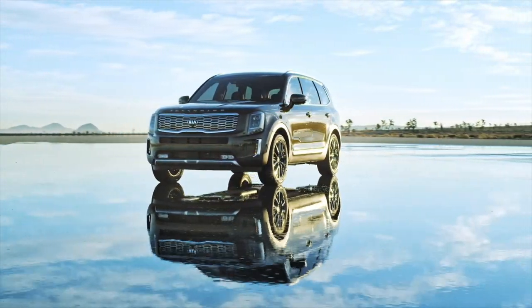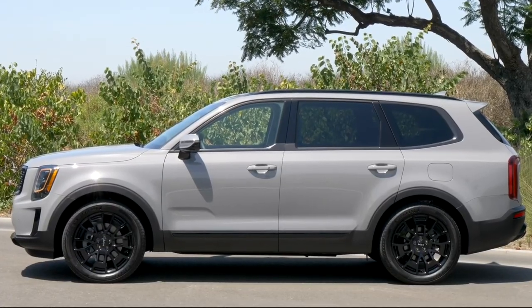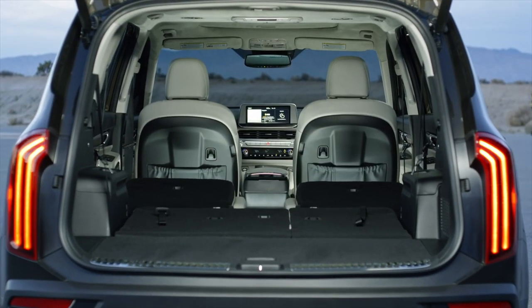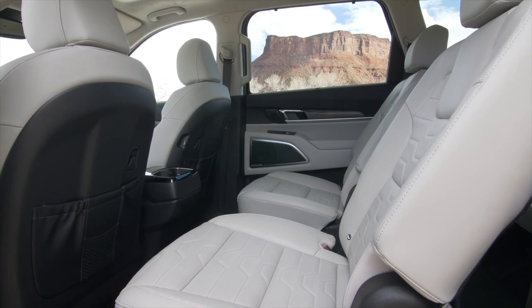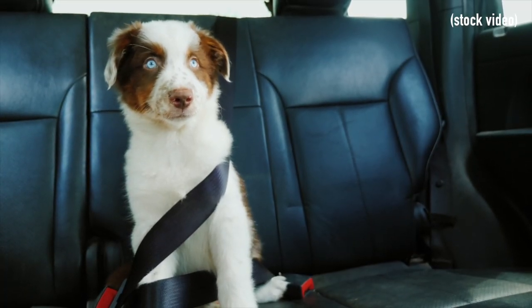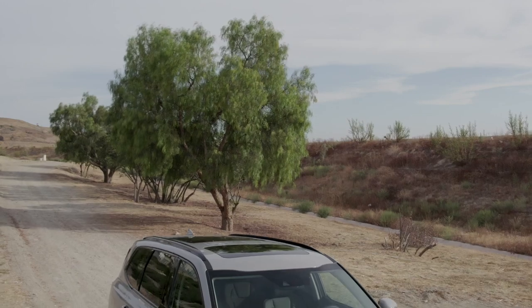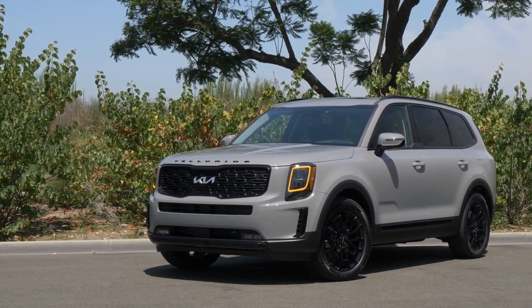Kia's sporty 3-row midsize SUV, the Telluride, comes in next on our list. The Telluride first arrived on the scene in the 2020 model year and has taken the market by storm, becoming one of the most popular SUVs in just a couple of years. It offers lots of cargo space and plenty of headroom, ranging from roughly 38 inches in the back to nearly 41 in the front. The seats come standard with a comfortable, durable, and easy-to-clean material, and there's rear passenger climate control for when your dog may need different temperature settings than front-row passengers. Fuel economy is acceptable for its class at up to 23 miles per gallon, with prices starting at $35,690, though they may exceed sticker price due to demand.